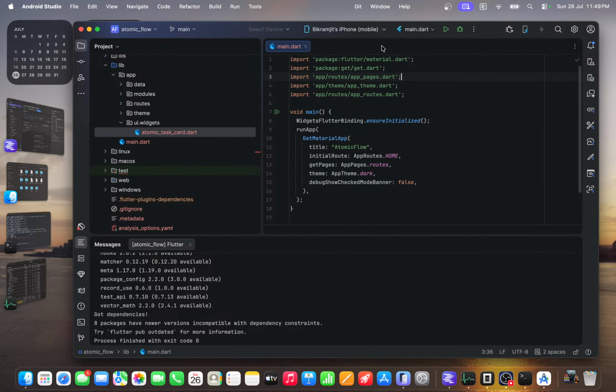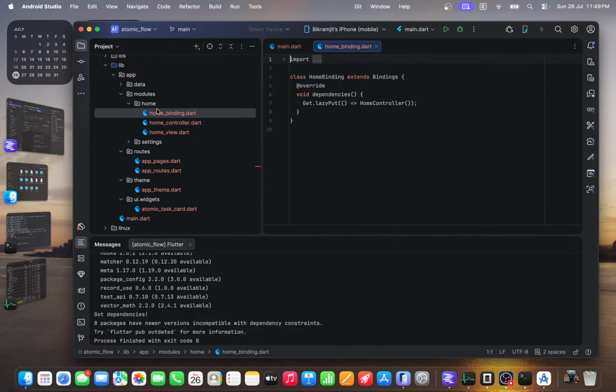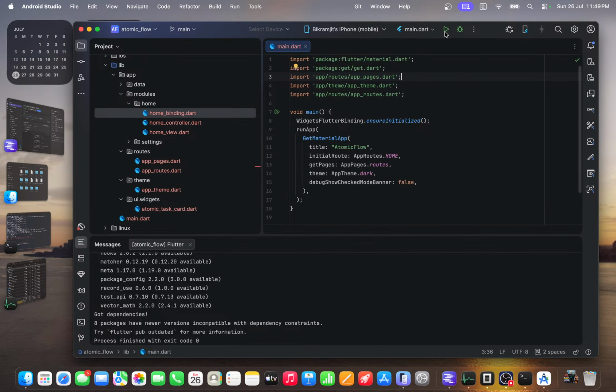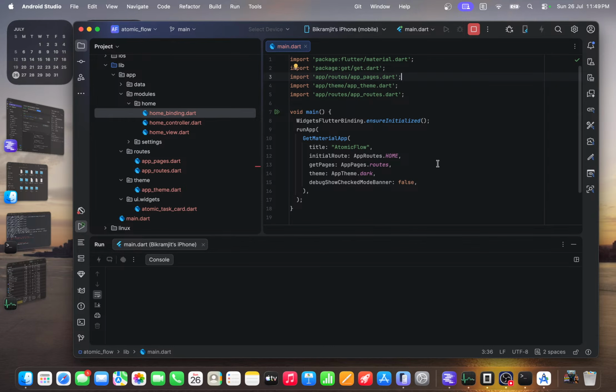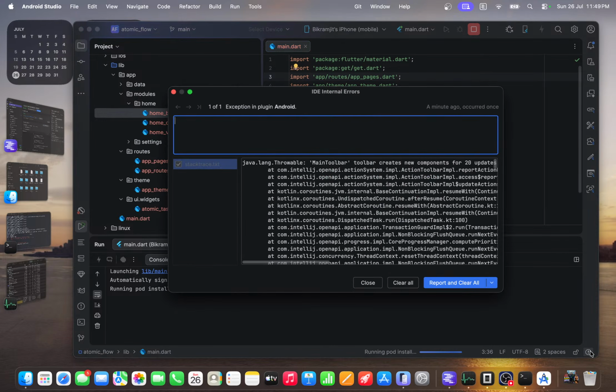Why is everything so red? Okay, weirdly red. Okay, let us try to build from here. This is after a long time I have opened Android Studio. Normally I work on VS Code. What is this?